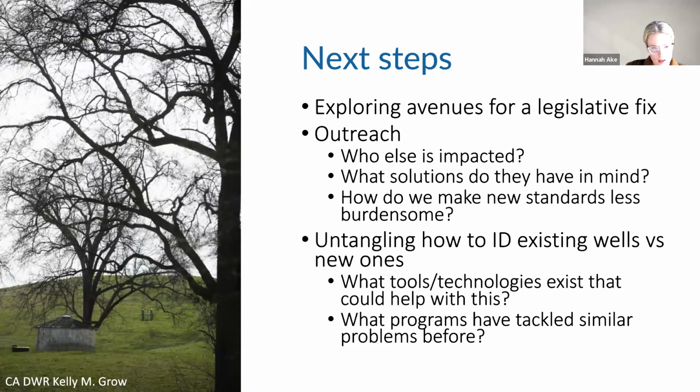And so assuming some legislation passes, this retroactive work will likely need to be tied to well inspections. So if a local enforcement agency goes out to inspect a well and there's no tag on it and no uniform identifier tied to it, that well can then be issued an identifier and a tag and brought into the new system. But this is obviously going to be pretty slow going work, even if things go according to plan, and leaves a lot of opportunity for some of the more vulnerable domestic wells in the state to fall through the cracks for quite some time.